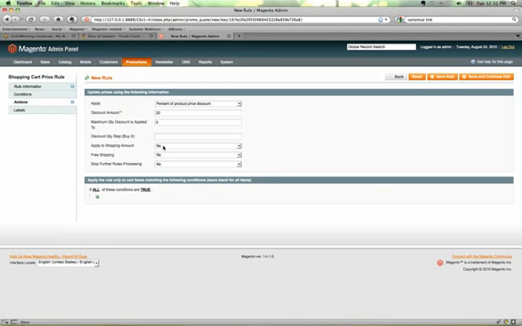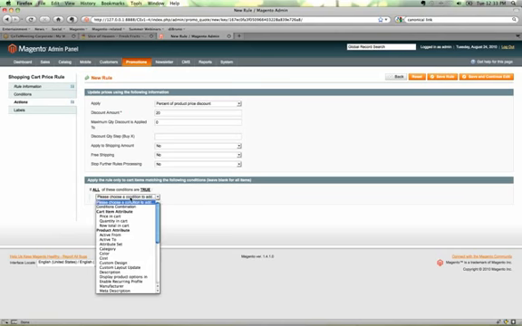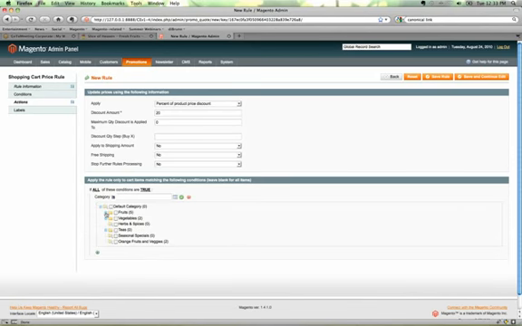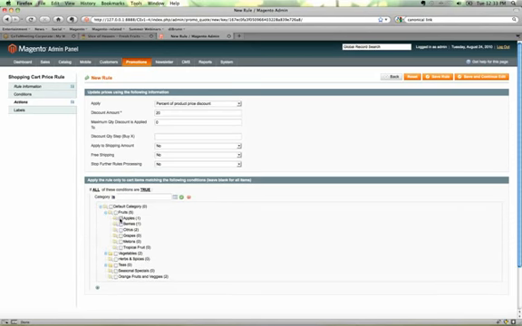Apply to shipping amount. In this case, no. We want to apply to the product amount. Free shipping, that's not what we're doing here. Again, and then we've got stop further rules processing. So in this case, down here in the actions, we also have the additional apply rule to shopping cart items that match the following conditions. And this is where we would actually enter the fact that we want it to apply only to products in a particular category. So same sort of builder. In this case, we're going to say category is, and then let's do it not for fruits, but only for apples, okay, inside of there.